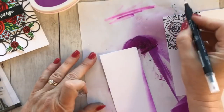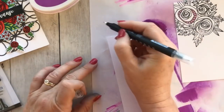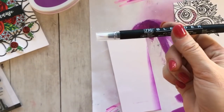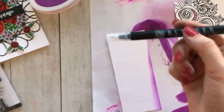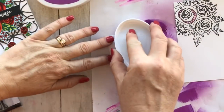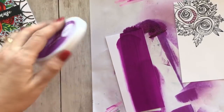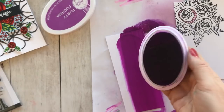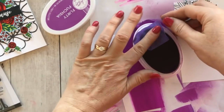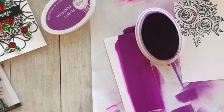If you're using blender pens, just rub or scribble them off on scratch paper until they run clear and then you're ready to go into the next color. These are in our shop too if you don't have them — they are totally amazing. Then I'm going to do direct to paper to create some flirty fuchsia cardstock. I just got a bunch of glitter on my ink pad, but all I need to do is take a piece of masking tape or purple tape and that will just pull the glitter right off.